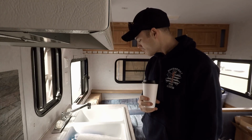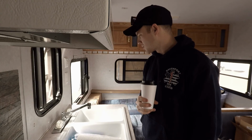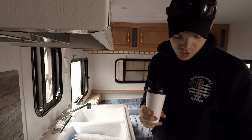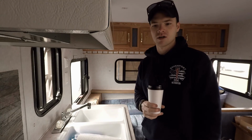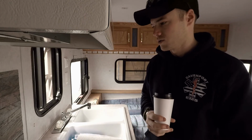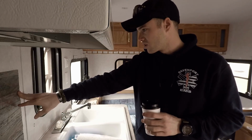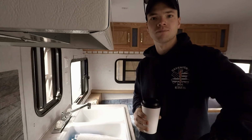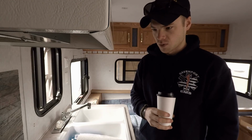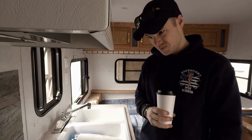But right now the backsplash, I got this pretty cool stuff. It's like a peel and stick stuff, and I'll show it to you here in a second. But it's a very thin layer of rock on the front of it, and then it just peels off and sticks on with some pretty stout glue. And so far, it seems to be adhering pretty well. I was worried because these walls are semi-flexible, so I was worried about it adhering to that while we were going down the road and the trailer was flexing. But it seems to be doing okay.